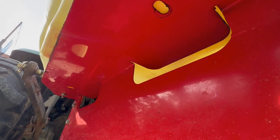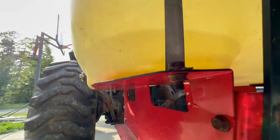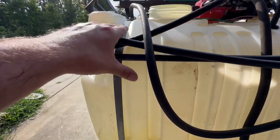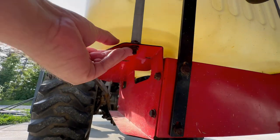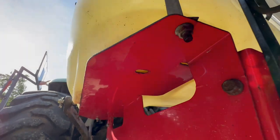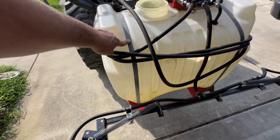The bolts go up through that hole, and it's one way the three-point hitch secures to the tank. But that's unnecessary because it also comes with these straps, and those straps are extremely tight when you put them on and hold the tank very tight. Come to find out, by putting these bolts into the bottom of the tank, when the tank bounces around, it actually caused that plastic housing inside to crack and gave him a really bad leaking problem. Based on his experience, I decided not to put the bolts in, and I also sprayed it with some really good silicone adhesive to help keep that nipple from breaking. After three years, I've had zero leak issues by leaving those bolts out and just allowing these metal bands to secure it.